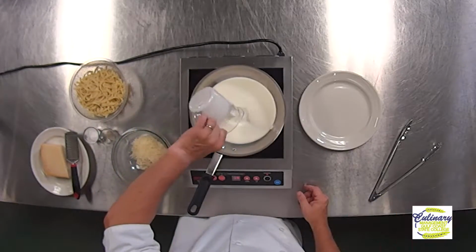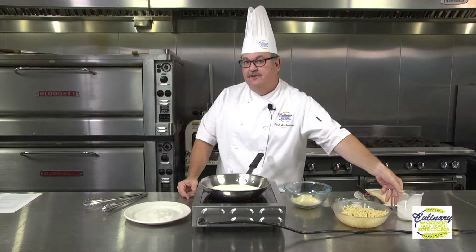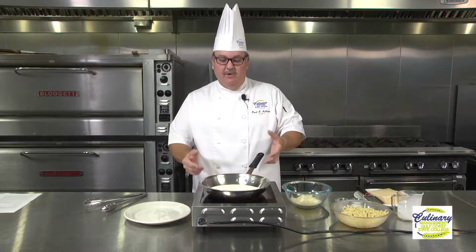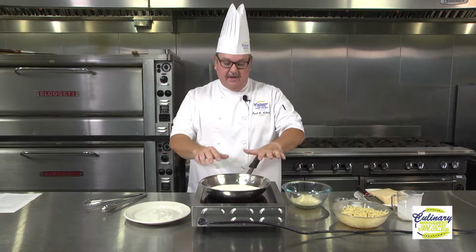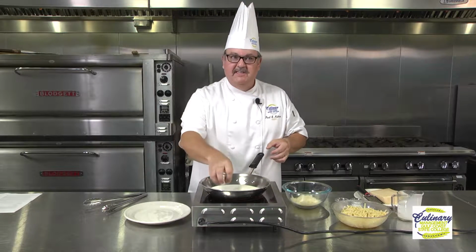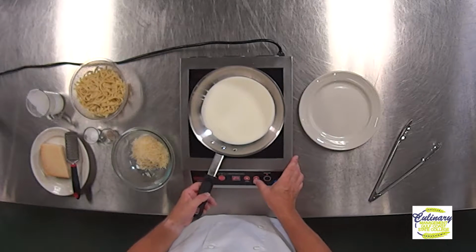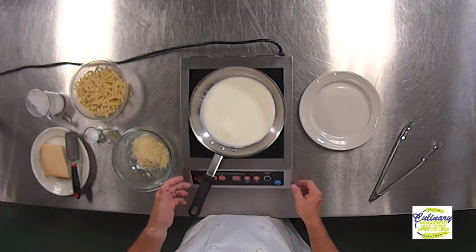Now, basically what we're trying to do is reduce this cream. And what we're going to look for are a few visual cues that are going to help us know when our cream is done. As the cream comes up to boil, you're going to see tiny bubbles. And the tiny bubbles are going to start around the rim. You want to be really cautious because it will boil over if you're not careful. But we're watching these little bubbles, and as the bubbles begin to get bigger and bigger, that's how we know when the reduction takes place. So I'm gently going to turn this up, and I'm just going to swirl the pan a little bit so it starts to heat up.